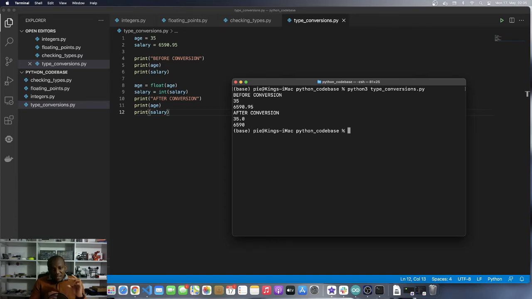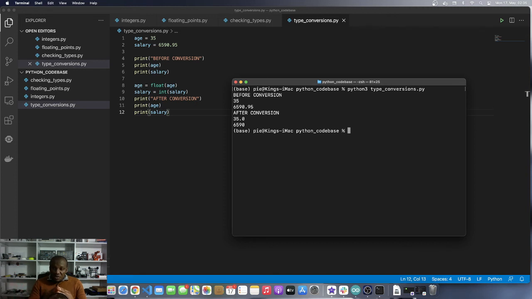So the integer data type uses less amount of space in your RAM than the floating point data types do. So we consider the integer data types as being smaller in terms of memory usage compared to the floats. Now, whenever you are converting from a bigger data type to a smaller data type, there is the risk of losing precision, like we have seen in the scenario where we converted salary from float to an integer. It basically chops off everything after the decimal point and throws it away.